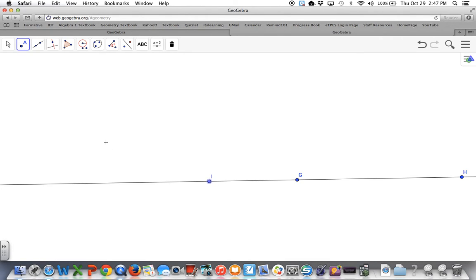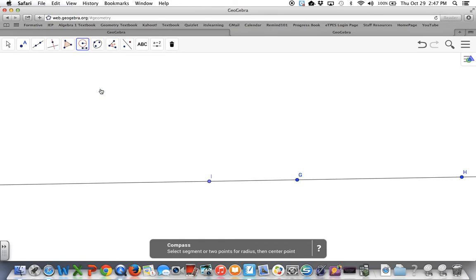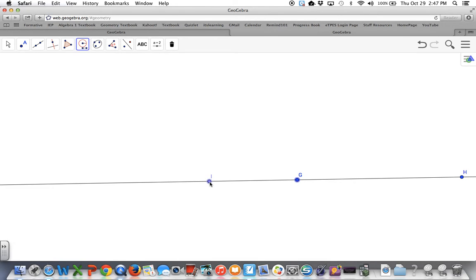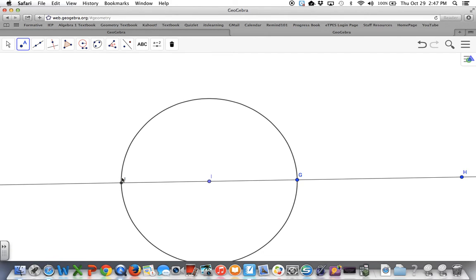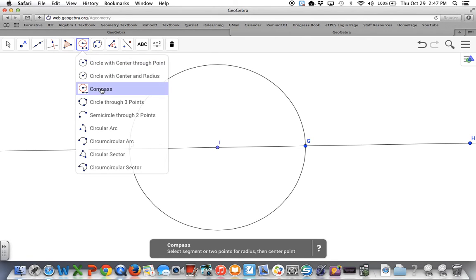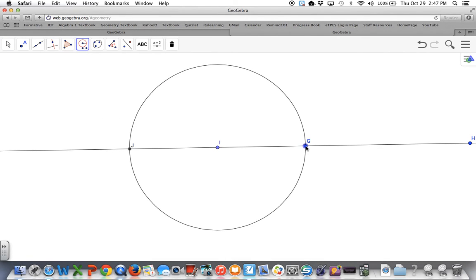I want to think of this point as having a radius, IG. So I'm going to do compass mode, G to I, and I'm going to center it at I. The reason I'm going to do that is because I want to find the other point on the other side that is equidistant to I. My perpendicular line needs to go through I, so the first thing you need are these 2 equidistant points on either side of I. Now that you have those 2 equidistant points, you can do your compass mode and go from J to G, centered at G, G to J, centered at J.